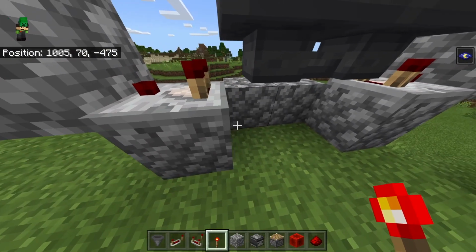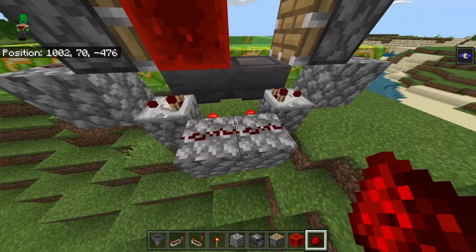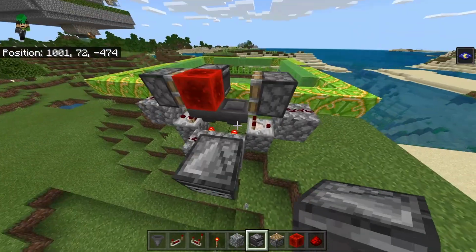And now come on the other side of our blocks and place in 2 redstone torches under our hoppers. Then place in 2 redstone dust like so. Now get a temporary block right there and place in an observer, so it should look a little like this.